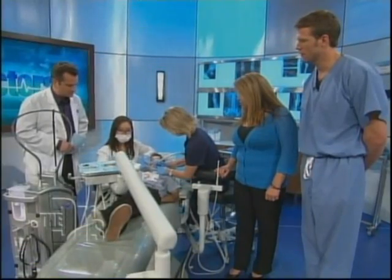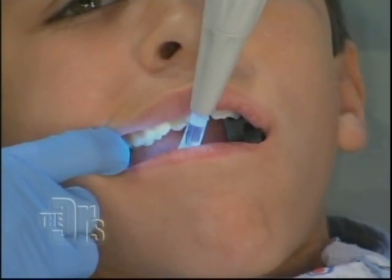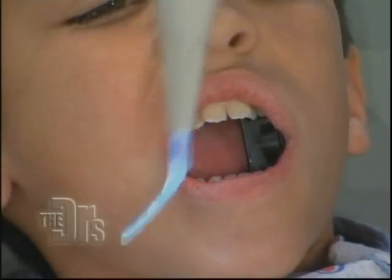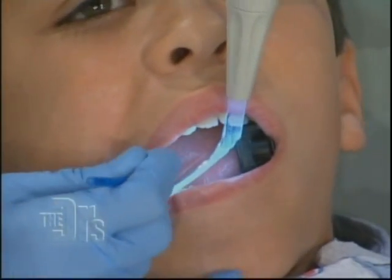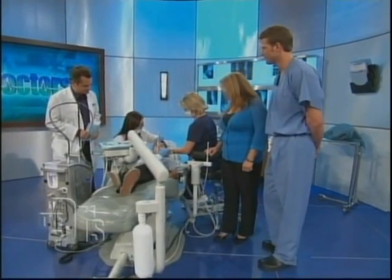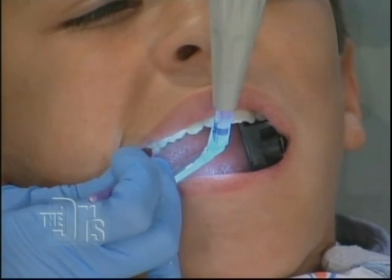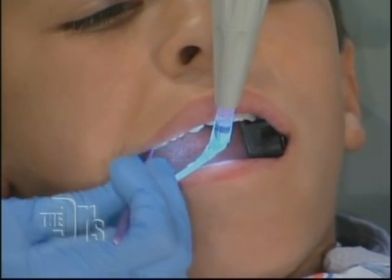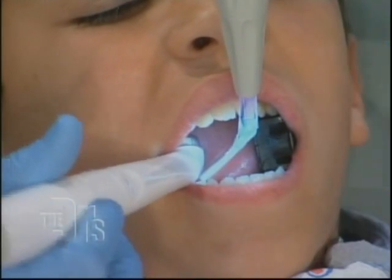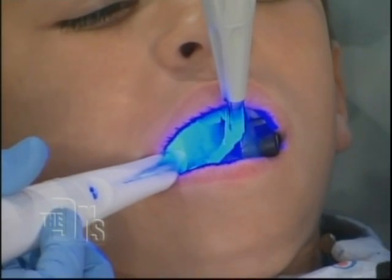So now the second layer of tooth material that we're going to use is called the prime. The prime is what prepares the tooth structure to receive the composite resin. So in the past, dentists used a lot of material called the silver filling, that amalgam, the old, ugly silver fillings that you have in your mouth. So now we're priming it. That's the first layer. Now we're going to go to the second layer, which is called bond. Bond is like a glue that attaches the composite resin to the tooth structure. And so we also have something we call the magic light. It's a blue light, and it hardens the tooth surface. So once we put our composite resin in, it starts off as a putty material, very liquid-like, and then with the magic light, it hardens it up.